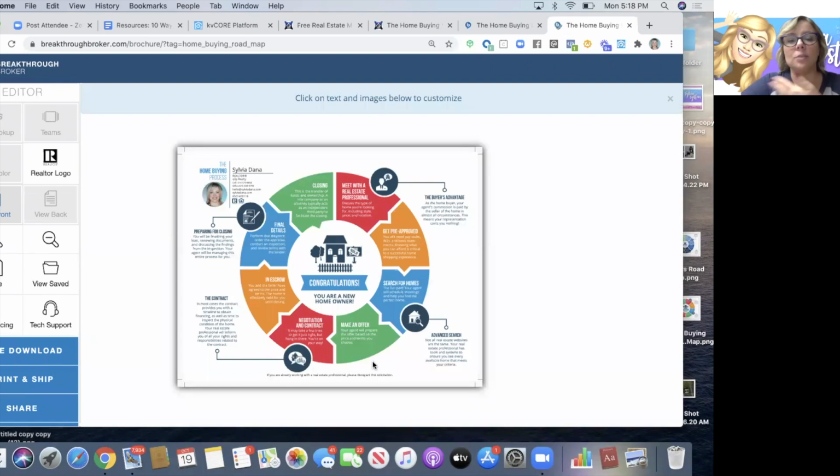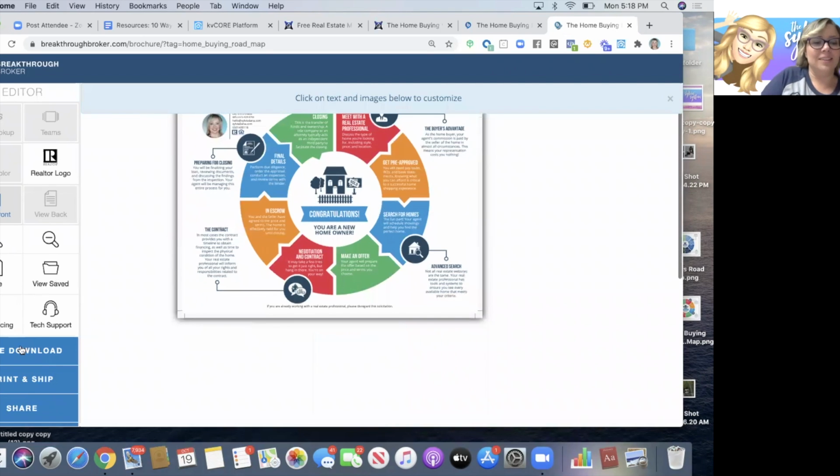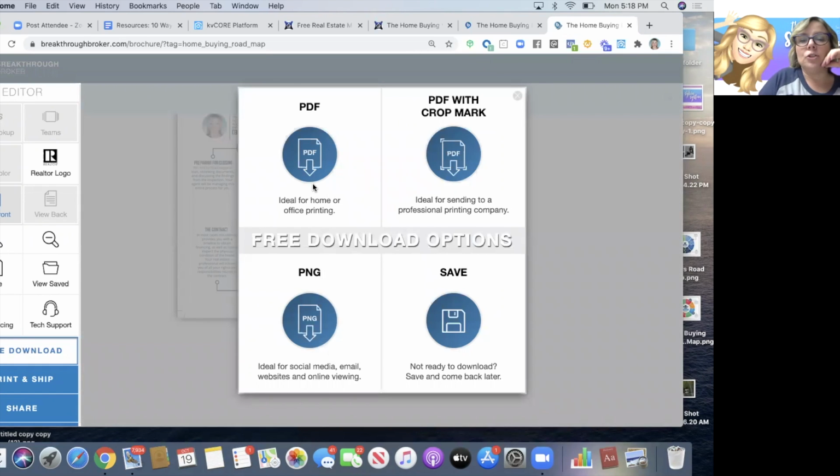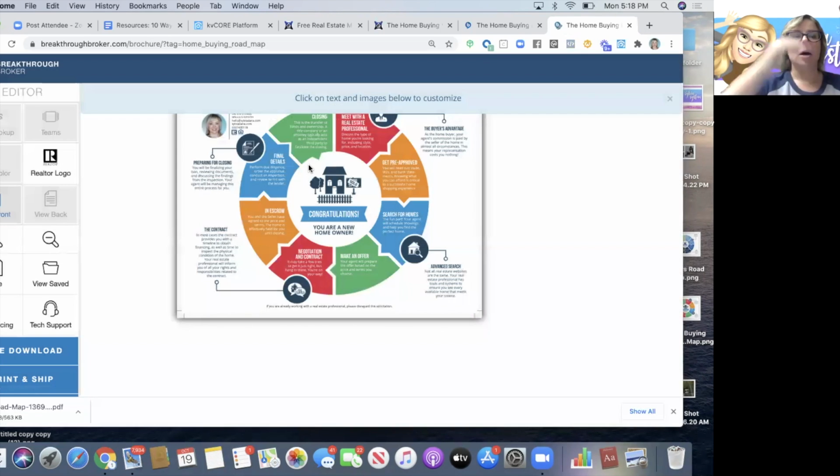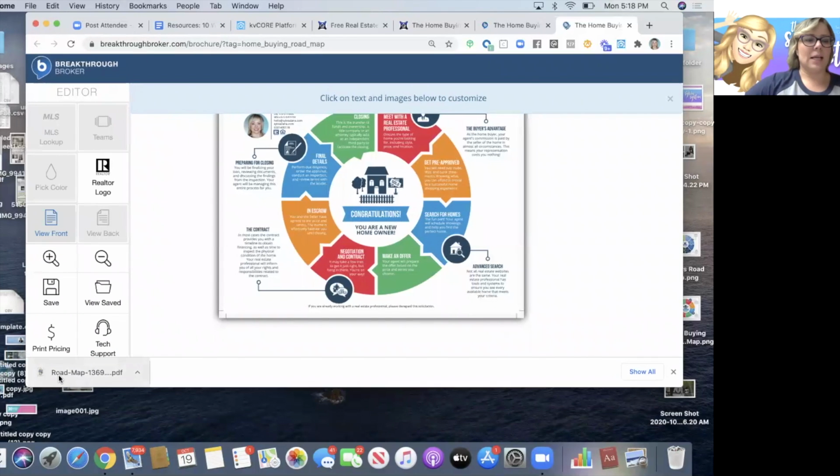And it already knows it's me because I've already created an account here. So it's already got my picture and all my information ready to go here. I don't have to do anything. It's totally ready to go. And now, because I've already got my profile set up, I'm going to click free download. I'm going to choose PDF. Now, I could just save the image of this and put it on a custom page, but it's just easier to see and people can download it. So that's what I'm doing.